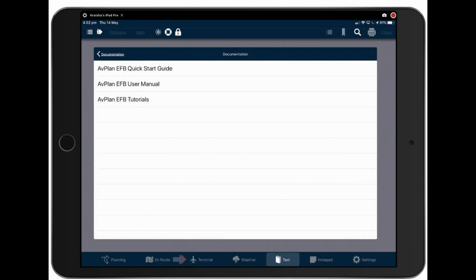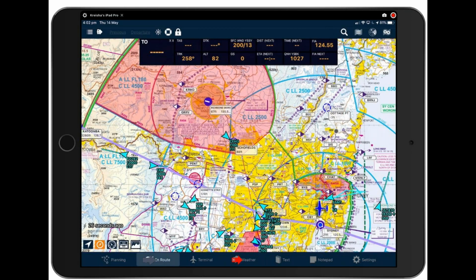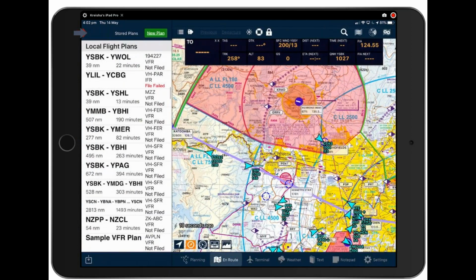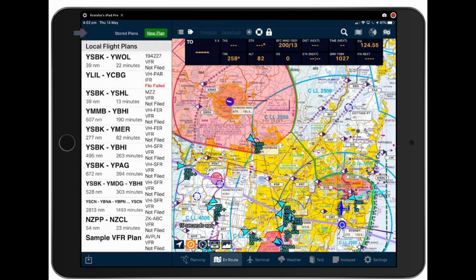Okay, well, we will conclude webinar 1 here, having walked through settings, documentation, text, weather, and map functionality on the en route page here. Just to recap, if you want to take anything on and off the map, up here in settings. If you want to change any weather on the map, up here in weather, change your charts here. A couple of little things down in the corner that are exciting to play around with, have a go on those. And if you want to bring your flight plan back, press this little button here and boom, your flight plan is back. I look forward to seeing you next time when we talk about flight planning and terminal.